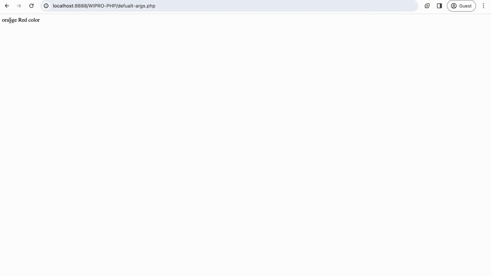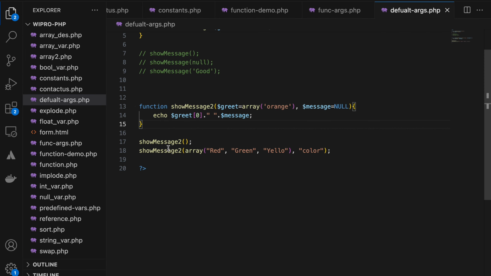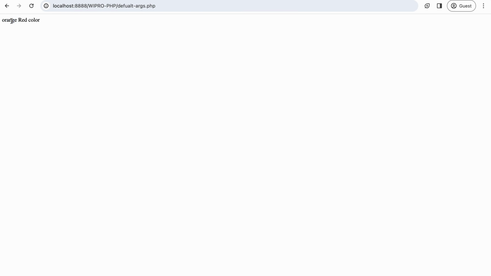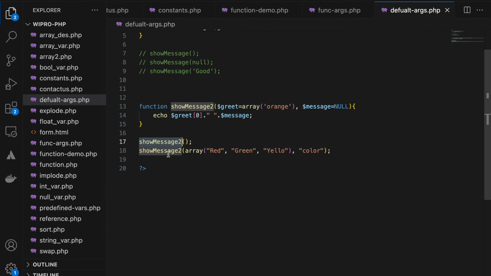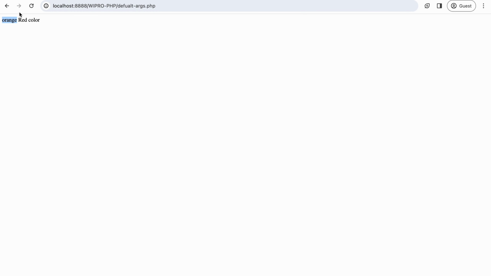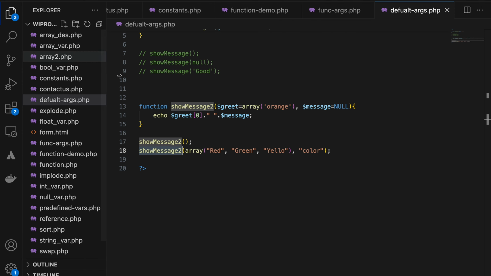You see? First, what it printed? Orange. And this one, red color. So now clear. Clear, guys? Yes, sir.